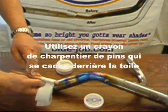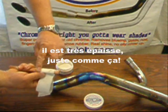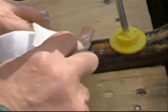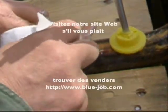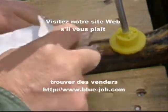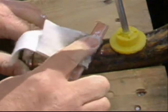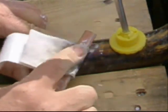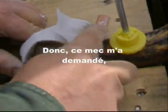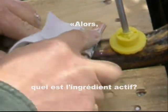So I use this pine pencil behind the cloth. You can get them at the hardware store and make it real thick, just like that. Go to work. Dude asked me, so what's the active ingredient? Your elbow.